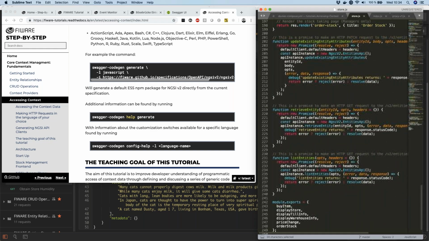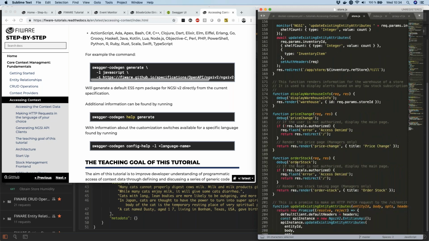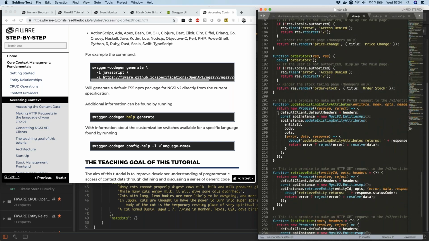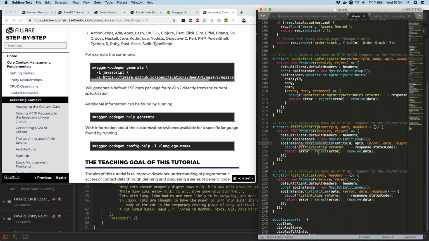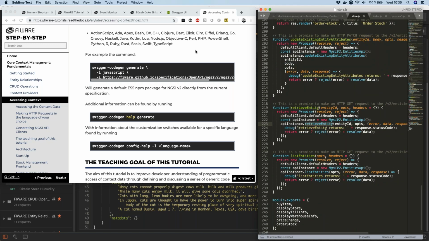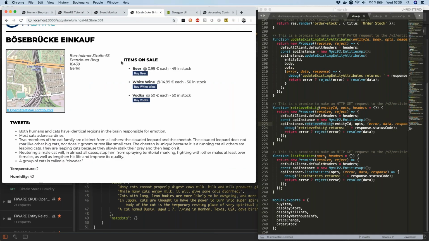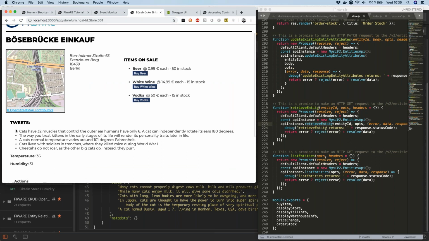I'll go straight to the bottom actually. Create information directly from the client by saying, put any headers in and retrieve the API. All this is documented when you generate the stubs. But it's saying we can create a little library which will retrieve whichever entity we are interested in and put it back on screen. So it is a very simple thing to do to end up with something like this, where these cat tweets are being retrieved from my system, because I'm taking my generated library, making a request to a well-known endpoint, and all this code is generated for you.